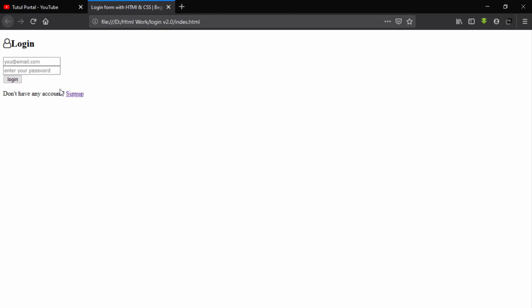Yes, we have created our login form. Now we will design it with CSS coding.